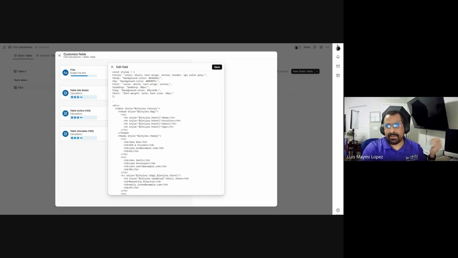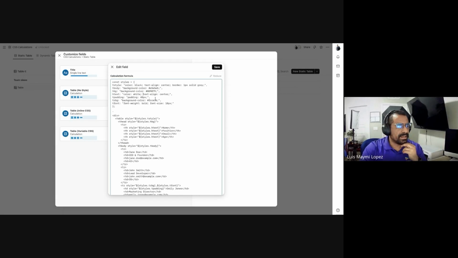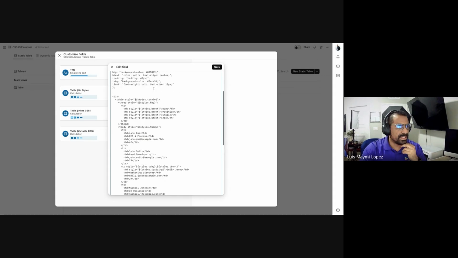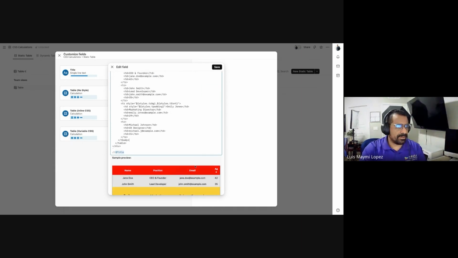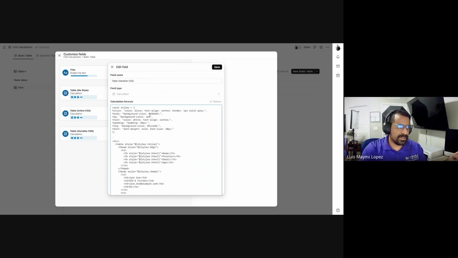So let's say that I want to change the heading background. Let's say instead of this bluish color, let's change it to red. So all I need to do is go over here and just type, let's say red, and then it will change down here. Very simple. So instead of having to go one by one, you just change them up here.